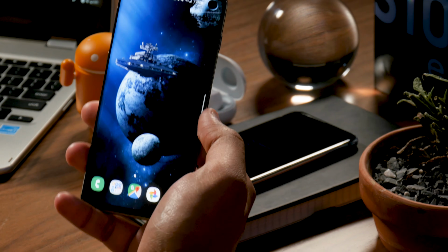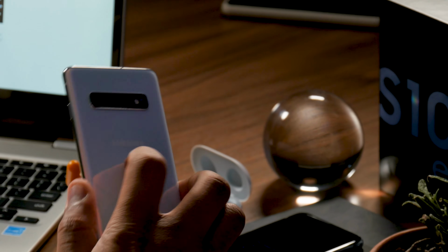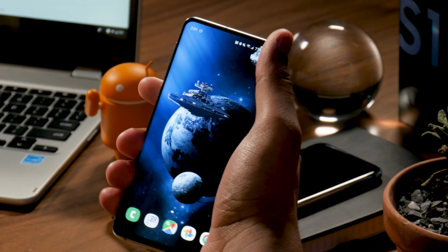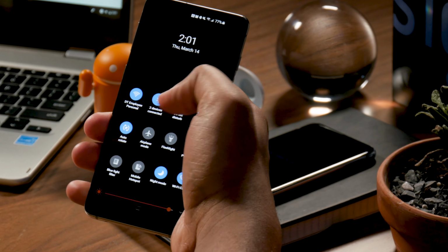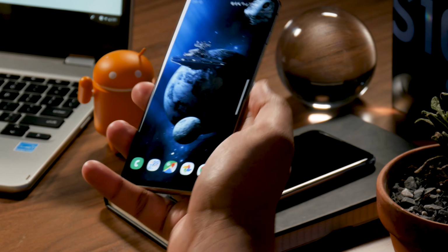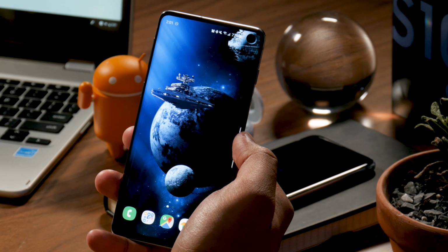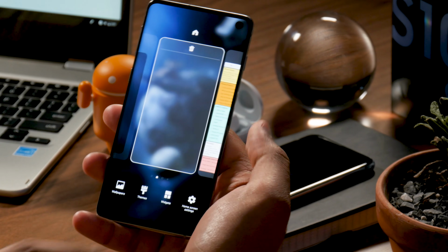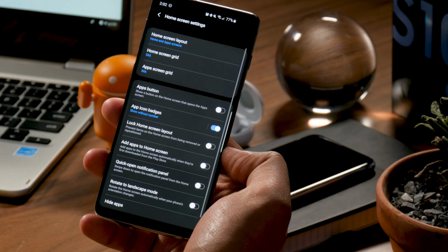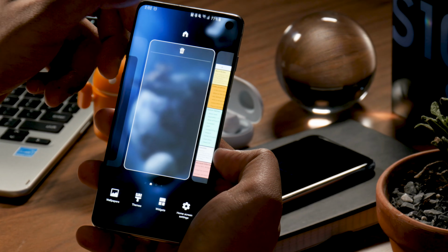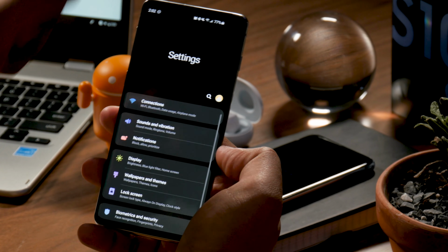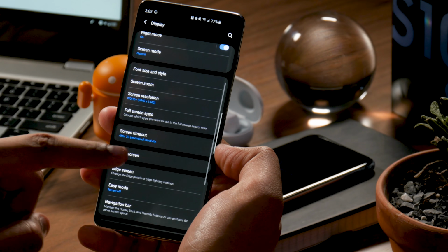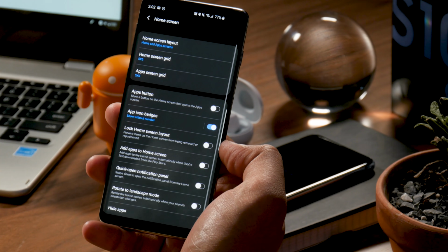Currently, when you swipe down and up on the home screen, you just get access to the app drawer. Previous phones allowed you to swipe your finger down on the fingerprint sensor to pull down the notification shade. Of course, that's a little hard here since you have to adjust the way you hold the phone and pull down directly at the top, but there is an option to fix that. Essentially, you just have to press and hold on the home screen and you can jump into home screen settings. Alternatively, you can go to the settings app, go to display, and tap on home screen here. You basically get the same settings.